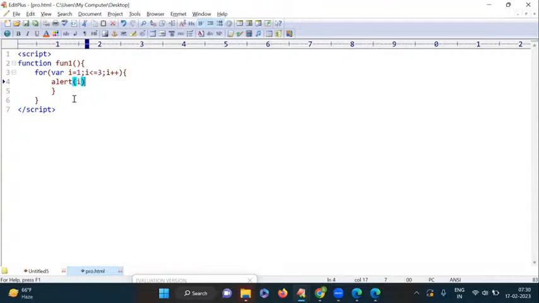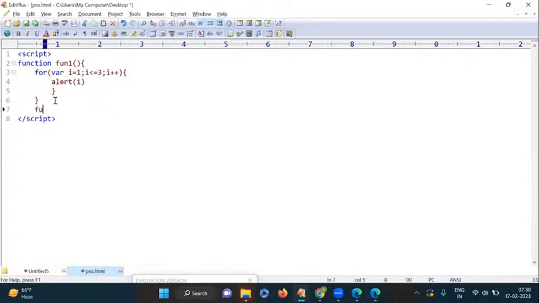How many times is this loop running? 3 times, when i is 1, 2, 3. Because equality is also there, 3 is equal to 3. When i becomes 4, 4 less than 3, the condition is false. 4 equal to 3 is also false.